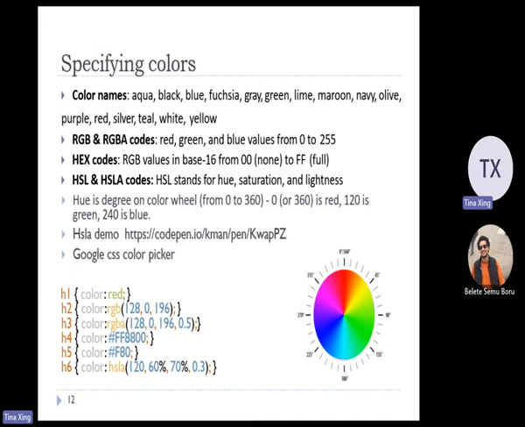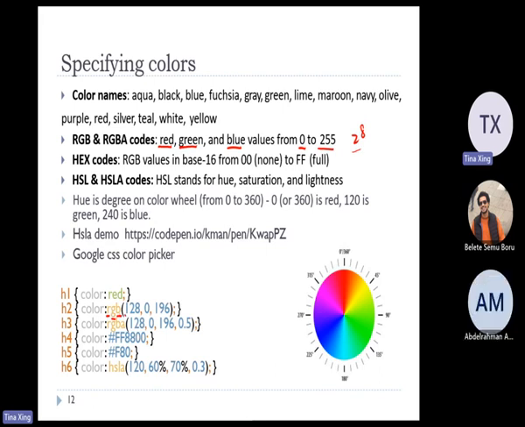Okay, so people who are artists here are probably familiar. Red, green, blue, those three colors can make all the colors, right? When you mix them, okay? So the first one is using RGB, which is red, green, and blue, okay? And you specify the values for each of red, green, and blue, okay? So each one of them is from 0 to 255, which is 2 to the 8th. Okay, and then let's see here, rgb(128, 0, and this one). You will get one color, but I don't know what this color is. We will take a look at it later, okay?